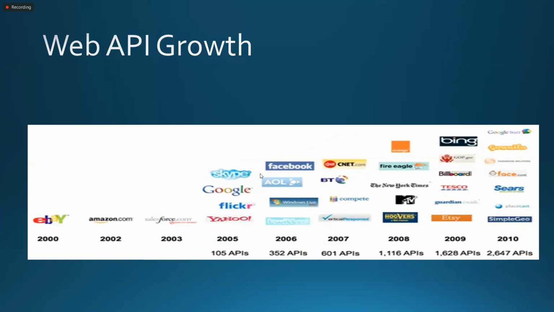In 2000, we have this eBay. This diagram stops at 2010 because I prepared this presentation in 2010, when we were teaching people about APIs related to .NET technology. Fifteen years back, we designed this presentation. We stopped after that because millions, hundreds of thousands of APIs appeared. So this is the API growth up to 2010, and these are the API evolution.